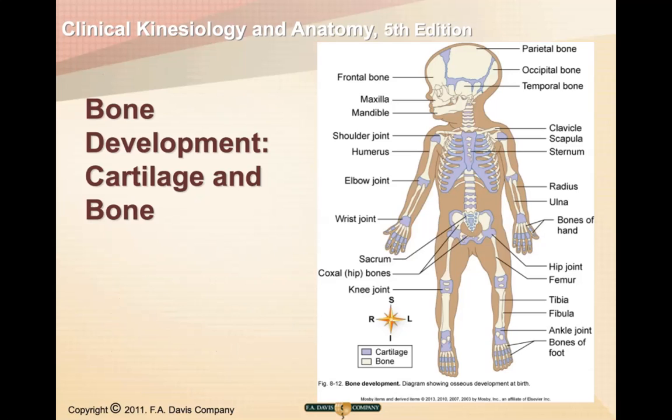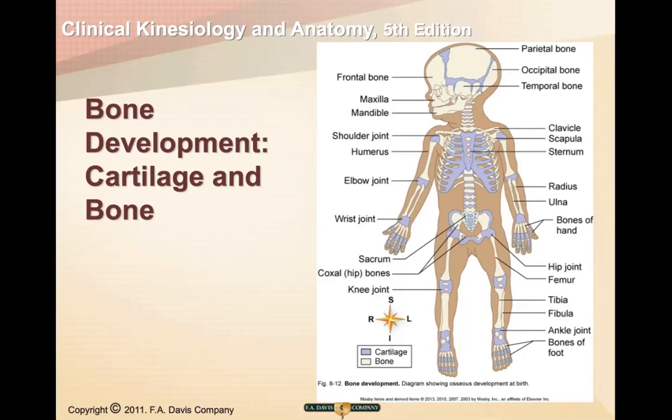Okay. Now, look at this picture. This would be what bone and cartilage looks like in a newborn. Everything in this picture that's white is bone that's already formed in utero. Everything that's purple or blue on your screen, I see it as purple, but I'm half colorblind, I don't know what you see it as, that's all cartilage. Look at how much cartilage makes up the infant skeleton.